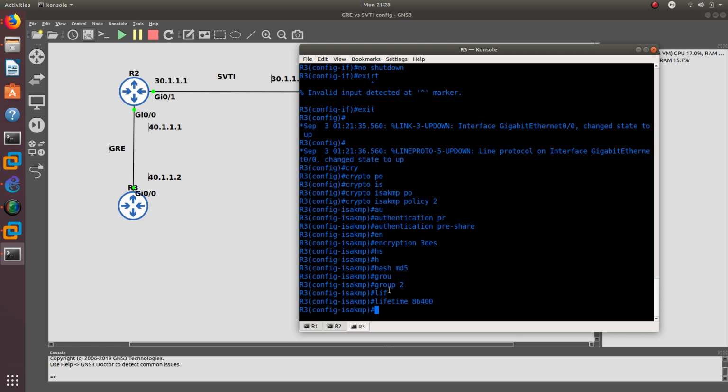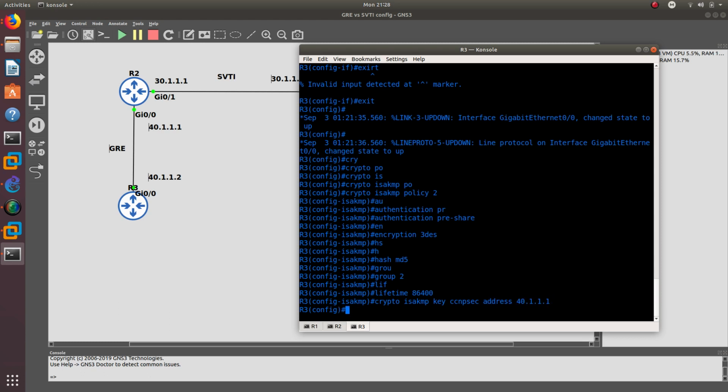Let me see if I'm missing anything. I am not. So after we do that, we need to go ahead and configure the crypto key. So crypto ISAKMP key, it needs to match. And the address for this is going to be 40.1.1.1, which needs to match this address right here. Okay, so that has been configured, and now we have configured phase 1.